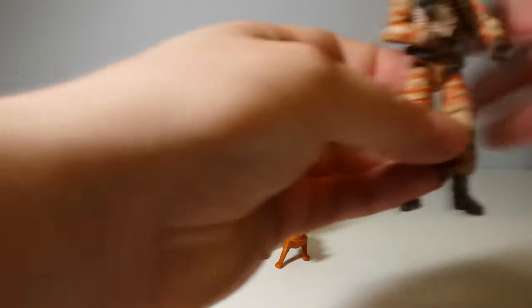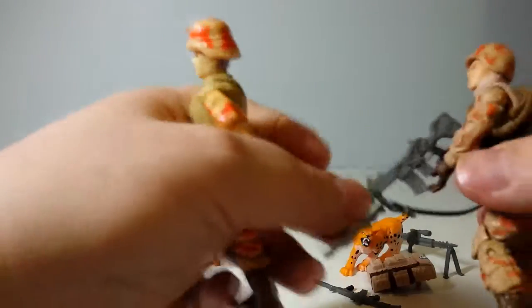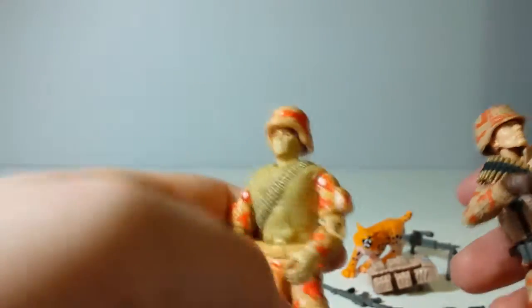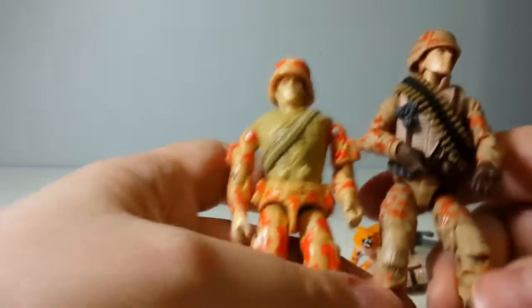And the club version of Spearhead here. It's a pretty good homage. He actually comes with the same rifle. This is what the original guy came with. They've just painted it, maybe changed the size. I'm not going to go digging through my accessories to find it because I don't really have enough viewers to justify that. But let me know if you guys want to see that.